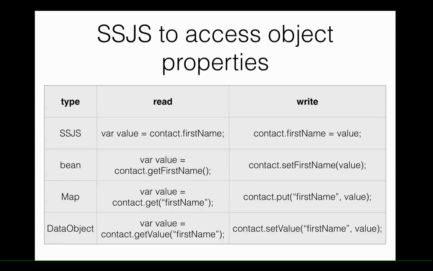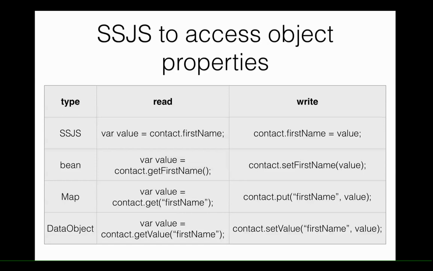If it's a bean, however, then we need to be familiar with bean conventions. So again, going back to the first video, we saw that there's this notion of getters and setters. So if I have a first name property, for it to be a valid bean, I have to have a getFirstName method that presumably returns the value of that property. And I have to have a corresponding setFirstName method that accepts the new value to assign to that property. If it's a map, like the scope variables, then the getters and setters are just called get and put.